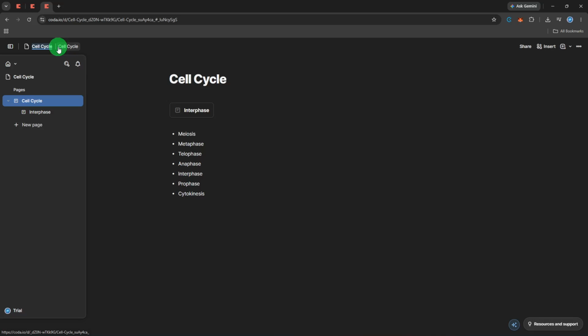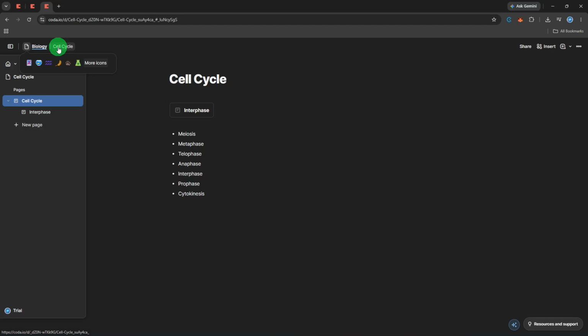With the page name now editable, go ahead and delete the existing name. You can backspace over it or highlight it and type your new name directly. This is where you want to think carefully about what you call it. Choose a clear and descriptive title that accurately reflects the page's content. For example, if this page is a project tracker, don't just call it Tracker or Untitled. Use something specific like Q4 Marketing Campaign Tracker or Client Onboarding Checklist.